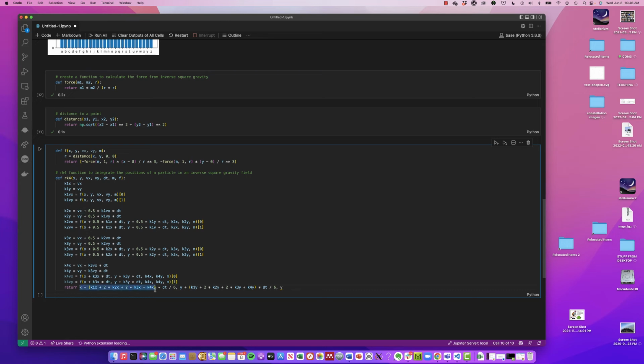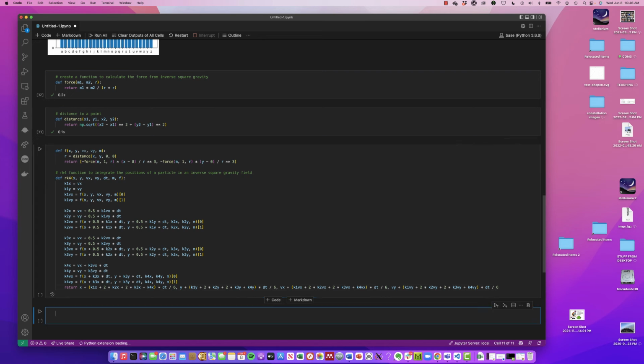So for this thing, it's returning X, it's returning Y, and it's returning V. Okay, it should be returning the same thing. Yeah, that looks a lot better. Vx and Vy. And let's see if that works. Okay, that seemed to work.